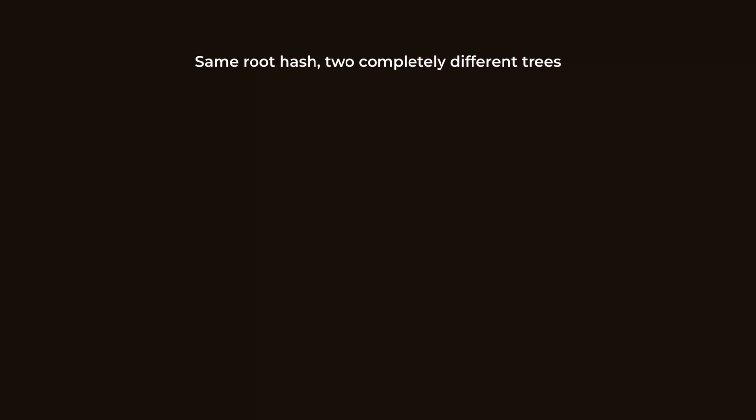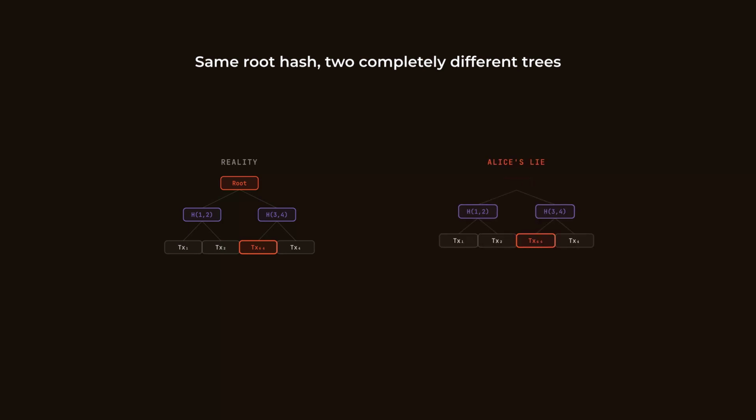So now there are two ways to read the same Merkle tree. In reality, it's a normal tree with transaction 64 as a leaf, but Alice can construct a Merkle proof that treats it as an inner node with two children, one of which is her fake 5 BTC payment. Both interpretations produce the exact same root hash. That's the whole trick.